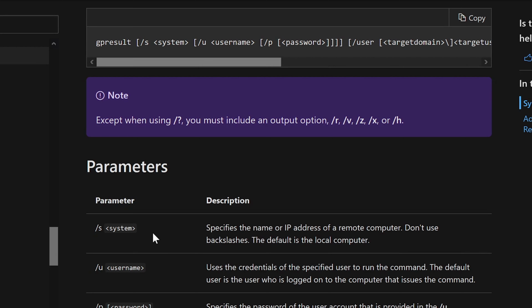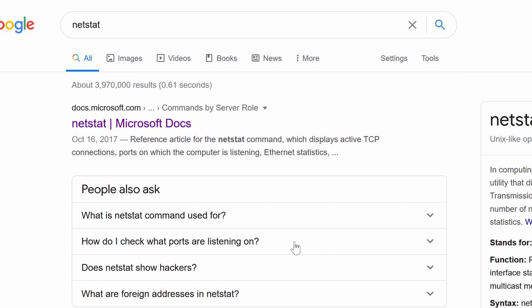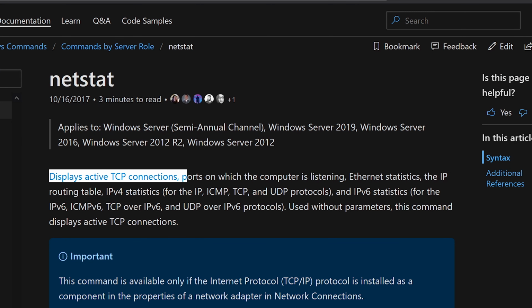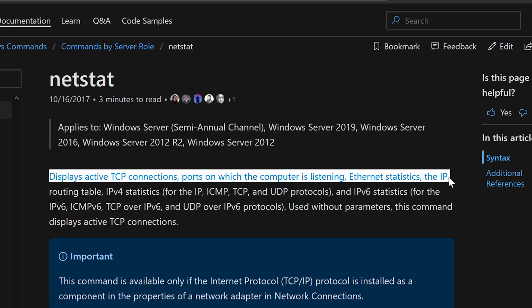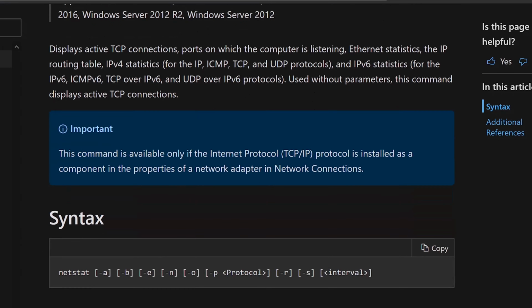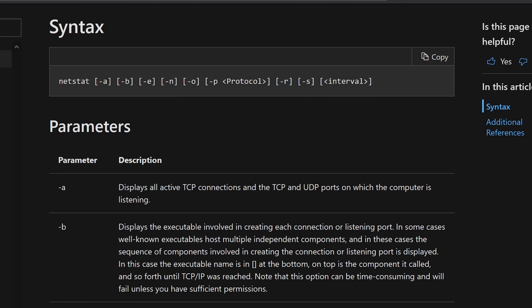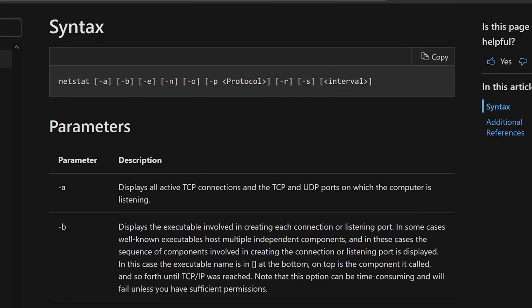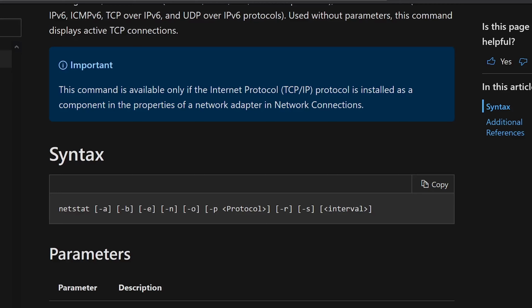All right, now let's look at netstat. What is netstat? Google it. Here we go, netstat. We had netstat on a previous session that we did. And here we go. Netstat displays active TCP connections, ports on which the computer is listening, Ethernet statistics, and the IP routing table. So it displays the TCP statistics or information for a specified computer. The way you use it is you just type in netstat in the command line and type in, for example, -a to display all active connections. If you want to do something else, you would use these other switches here, and accordingly you would display whatever specific things you need. If you want to go over this as well, I highly recommend it if you want to learn a little bit more about networking.